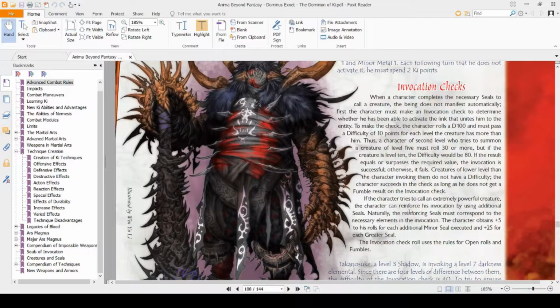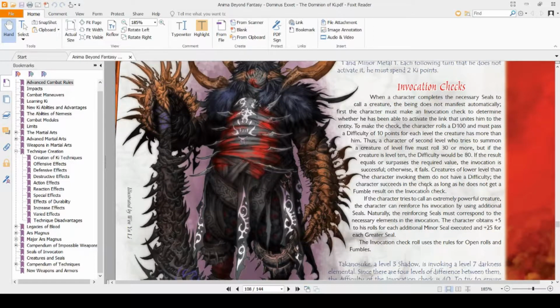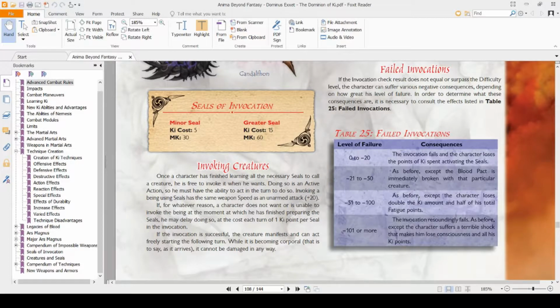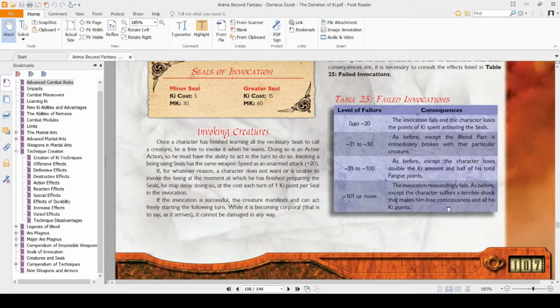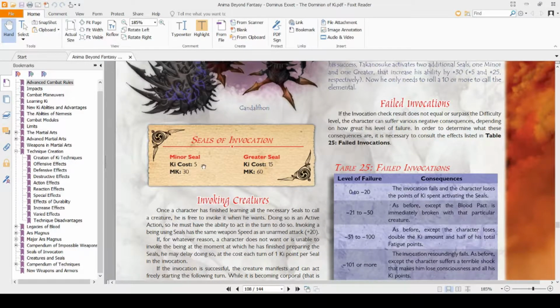You roll a D100, and for every level the creature is above you, you must roll a 10 or higher. So if it's the same level as you or lower, you just can do it, as long as you have the proper seal invocation. If you fail, bad things happen, but it's nowhere near as bad as a normal summoner. Worst case scenario, you fall unconscious and lose all your key points, which come back at 1 an hour, so whoop-de-doo. To use a seal, though, it does cost key: 5 for minor seals, 15 for greater ones when you activate them. So, cool. But that's not all.